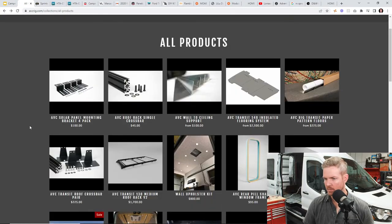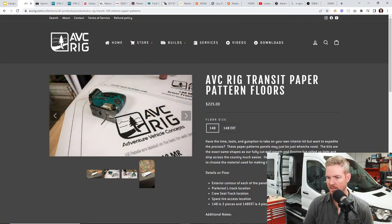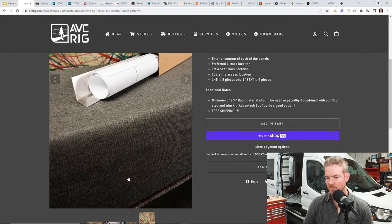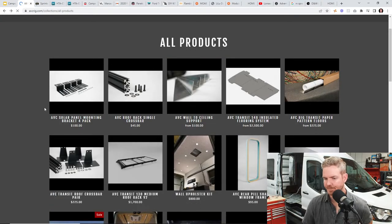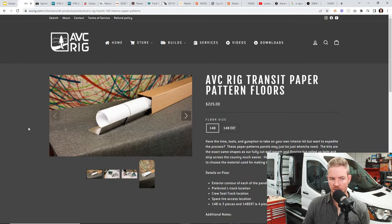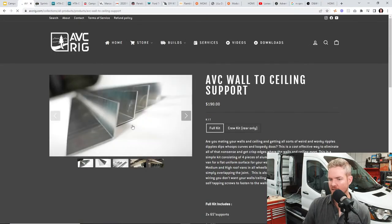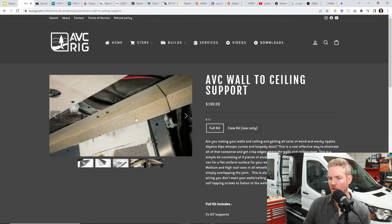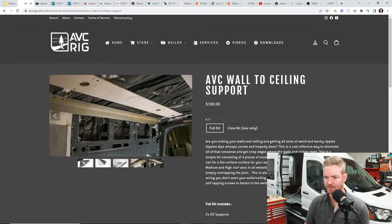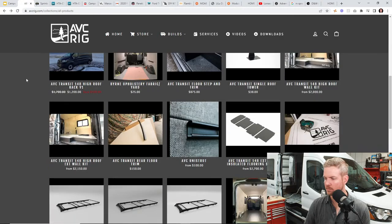And let's see what else. Oh, nice. They've got an ABC Rig Transit floor pattern. Very cool. Nice. So yeah, if you didn't want to buy the floor system, you could buy these and then use them to stencil out your own floor. They also have kind of the same style as the Titan Vans DIY. So this is the wall support channel. Cool. What else is on here before I go to our last one?